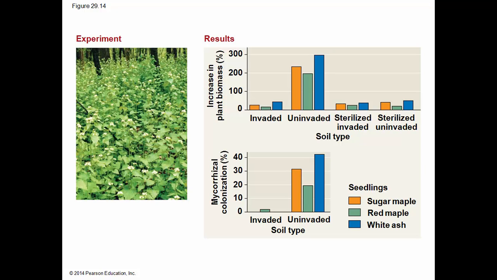Okay, here's the garlic mustard. I know you guys are all familiar with it. You may not think about it right away, but when you go out for a walk in the woods, you'll see garlic mustard, and it's very common. Like I say, it's an invasive exotic. Okay, here are these graphs again. Uninvaded ones are greater. Where the garlic mustard is absent, the trees do better. Where the garlic mustard is present, the trees are in trouble.